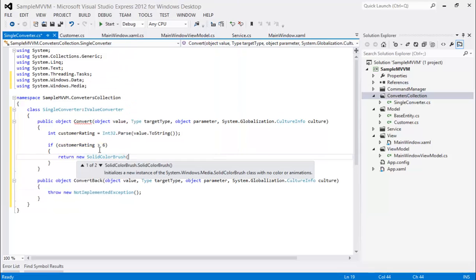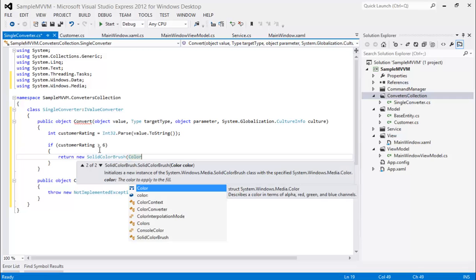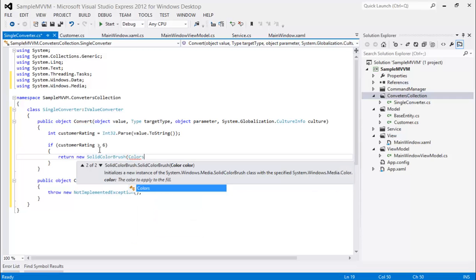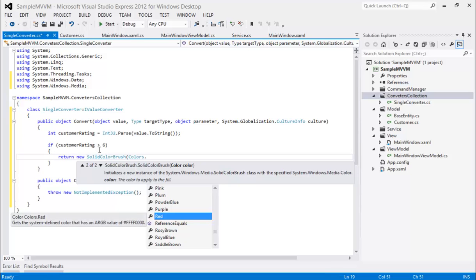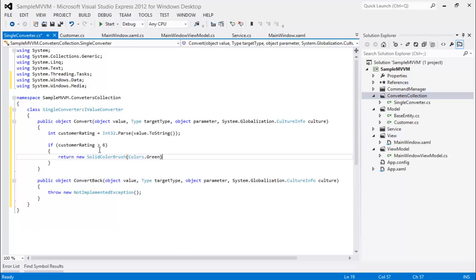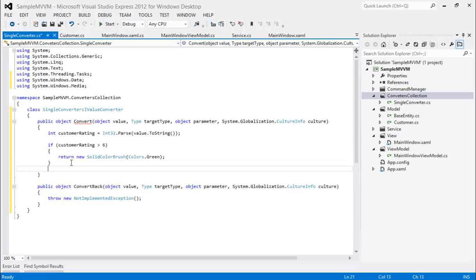And we are going to give it the colors. I'm going to say if it is greater than 6, then say it as green, and if it is not greater than 6, then I want that to be marked as red.